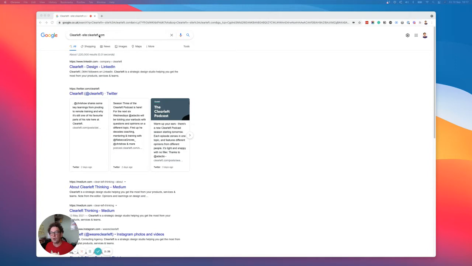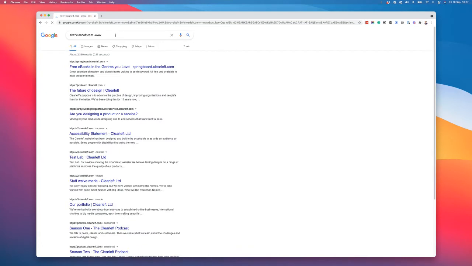My third operator that I like to use is using the wildcard. So in this case, I'm going to do a search on the site clearleft.com. There's an asterisk before clearleft.com, which is to say that's looking for anything that has clearleft.com in it. But in this case, I'm going to minus www. So I'm going to take away the main domain for clearleft.com. I'm going to hit return.